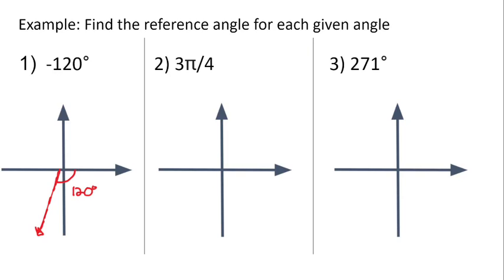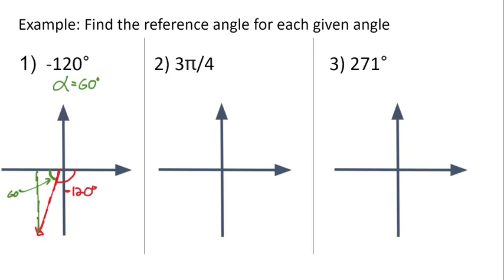So here, instead of worrying about the formula, I always think of it as what's left. If I come straight up to the x-axis, 120 degrees are taken up by this angle. I need another 60 degrees right there, and so that's what my reference angle is going to be. I'll call it alpha. My reference angle here is 60 degrees. Also note that even though my original angle in standard position was negative, I always consider my reference angle positive.